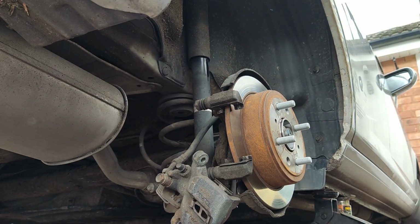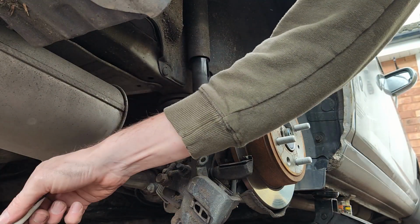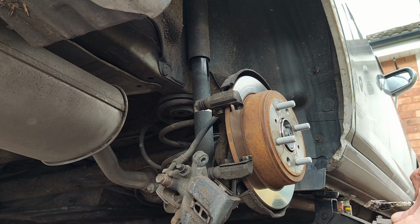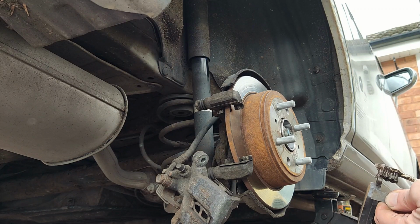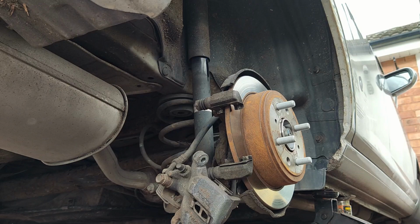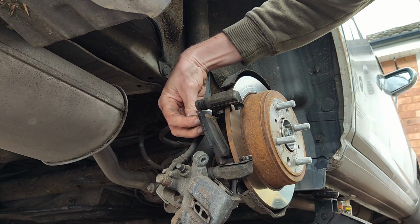Right, that's the caliper carrier bracket done up tight. Next we're going to put in the brake pads. So this is what we're going to use this stuff for. You've got to do it really carefully because we can't get it on the brake pads. So just dab a little bit on the edges. Yeah, look, like this. Can I do the other side? Yeah, you can do the other side. Is that an old toothbrush? It is. So dab some on there. Just put it on more. Okay. So then this brake pad goes in here.